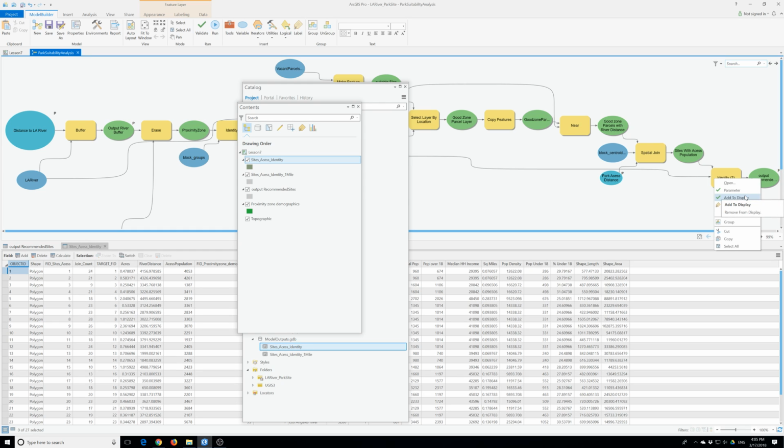And running the tool versus running the model. Running the model from the model builder ribbon runs all the processing using the default value, and running the tool from the project pane runs things using the value we enter into the parameter box. Most models are ultimately meant to be run as tool by users. We will probably never actually open the model to see how it works, and we will validate the model and then save it. So I'm gonna validate it now, and then save the model, and save the project.